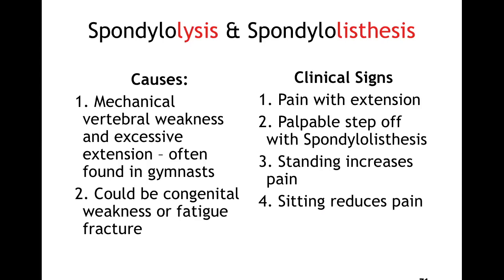There may be a palpable step off with spondylolisthesis, so you might be able to feel it. Standing is going to increase pain. Standing increases pain because it brings gravity acting upon it. So you see here that it causes pain with extension. So standing is going to increase that pain. Sitting, because it's going into flexion and that pars interarticularis or the slipped vertebrae kind of goes back into place because we're going into that flexion. So sitting will reduce pain in these patients.